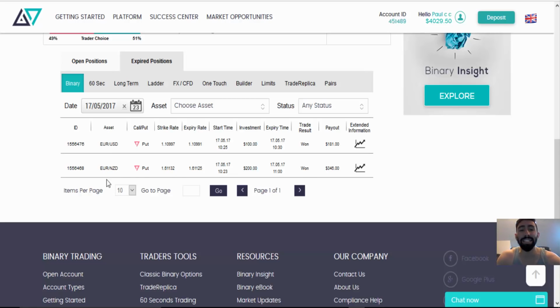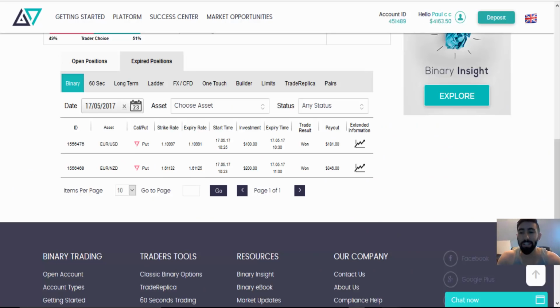And to be honest, guys, with that Euro NZD trade where I placed a $200 investment, I was nervous the moment I clicked that approve button, because I don't normally place such high trade investments, thinking that was going to be the only trade I was going to take this morning. Not only because of the high investment amount, but also because of how close that trade was. When we entered that trade, we entered at 132 and it closed at 125.